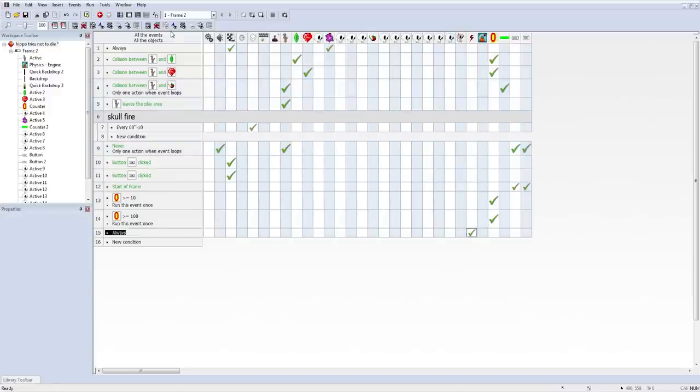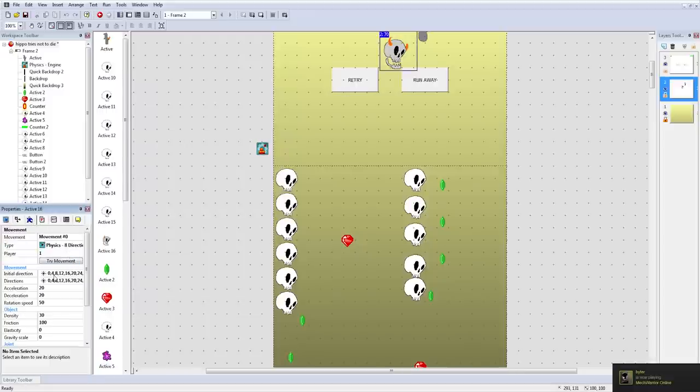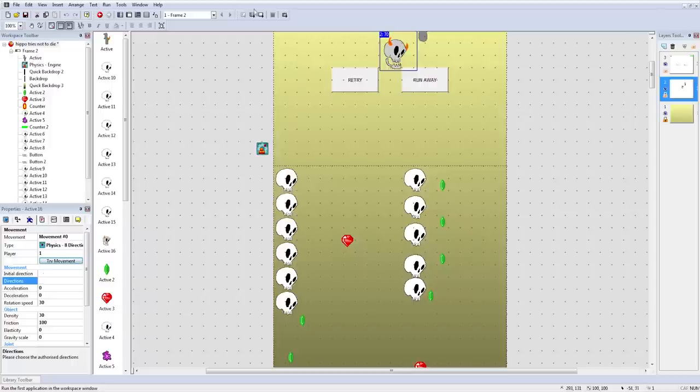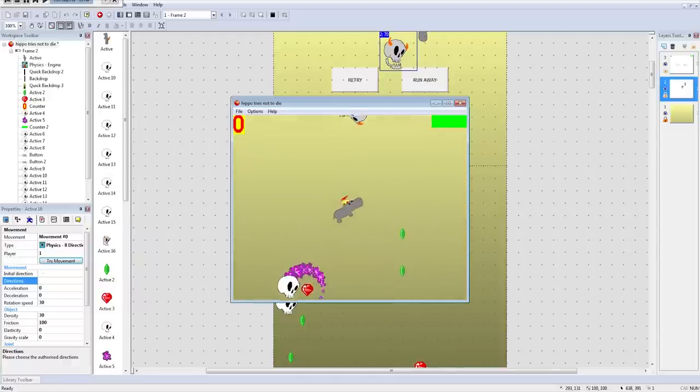But I need him to be like, he doesn't have any movement power at all. So his thing, acceleration, 0, 0, 30. He's got 0 directions. He can't do anything. I can't move him. Right. But he can definitely look at Hippo. Hello, Hippo. Oh, shit. Oh, fuck. Oh, he's looking at me. He's looking at me. He's gonna get me.